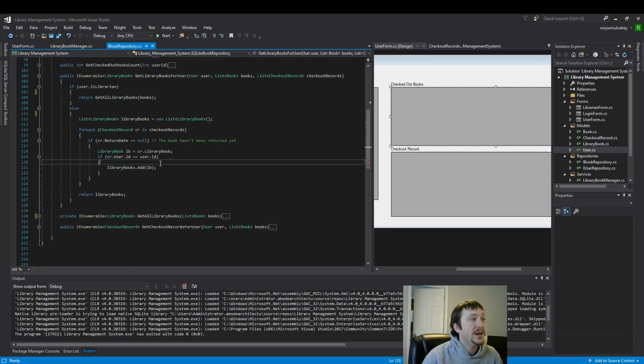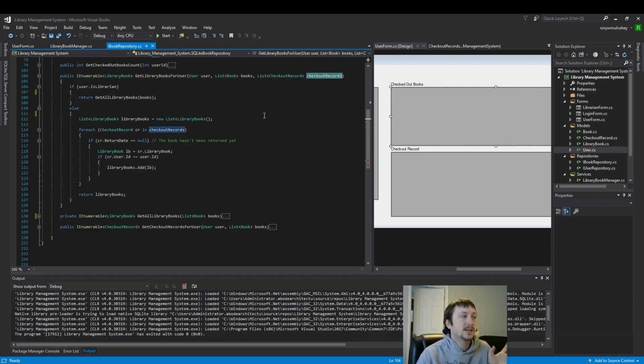I can just read it from my local repository, from the local cached data that we've saved. And that's right here. So I send that into the method, and of course we send in a little bit more information. We send in the user to see if it's the proper user, and then we send in the books to pull all the library books if we need to.